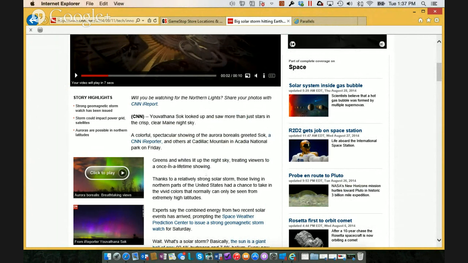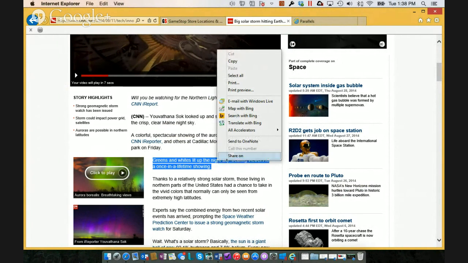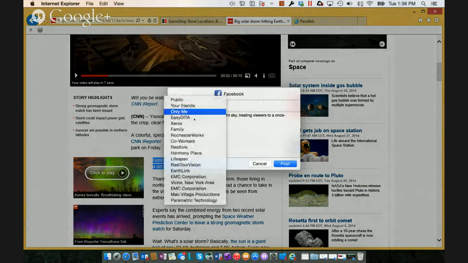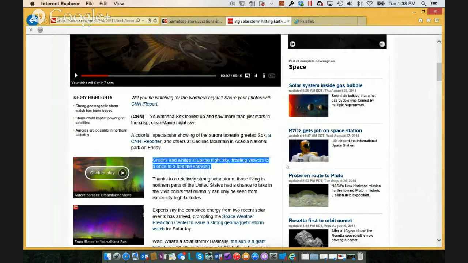So, just to repeat this, I highlight the text that I want to share. I right-click, and then I've got my share button. And now notice I can share to mail, I can share to messages. We'll pick Facebook this time. And now you should see the Facebook share dialog. I can share it with friends, different groups of people, or the public. There it is. Then I can click on post, and that would actually post it out to my Facebook timeline at that point. So that's the share feature.